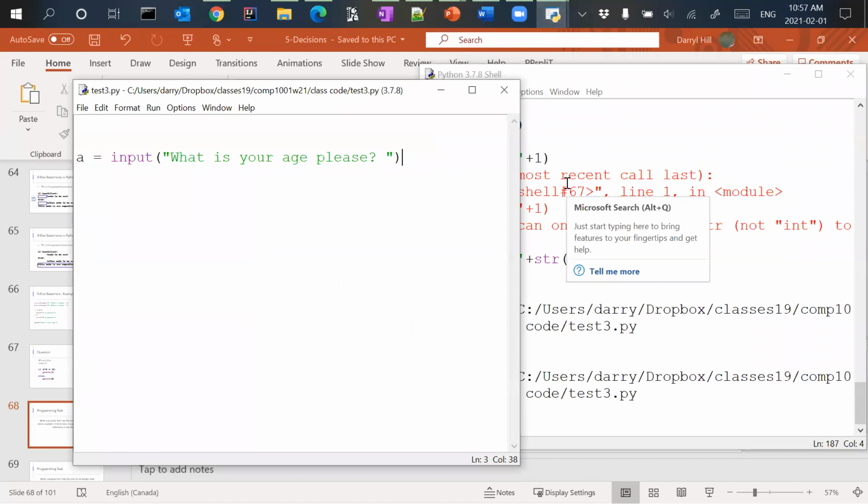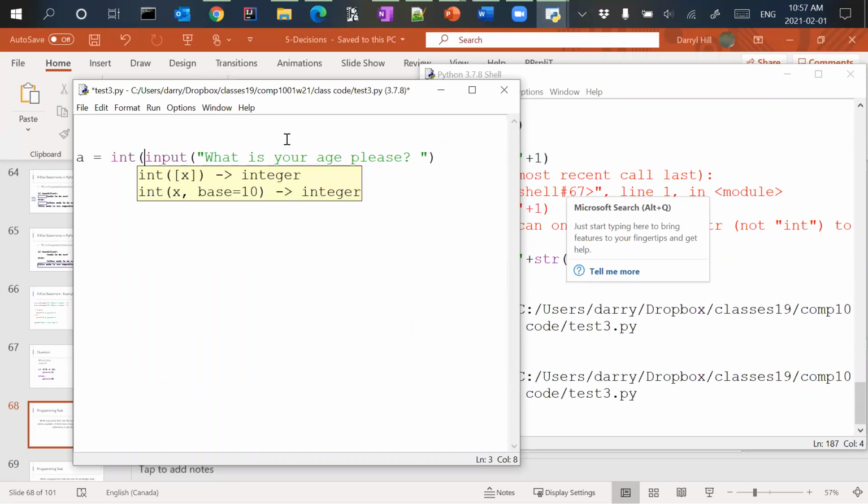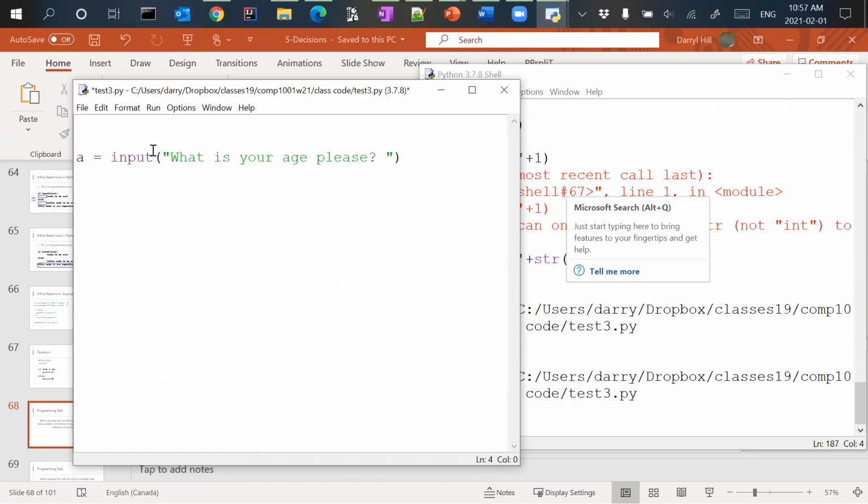Well, shouldn't you also put an int before input since the age is an integer? Yes, that is a good point. So I can put it up here like this. That's perfectly valid, and if you're comfortable with that, go ahead and do it. Especially in the beginning, I like to break down. Python's very expressive, and you can combine a lot of statements together to do a lot in one step. But I'm going to break it down as much as possible so that you can see each individual step.